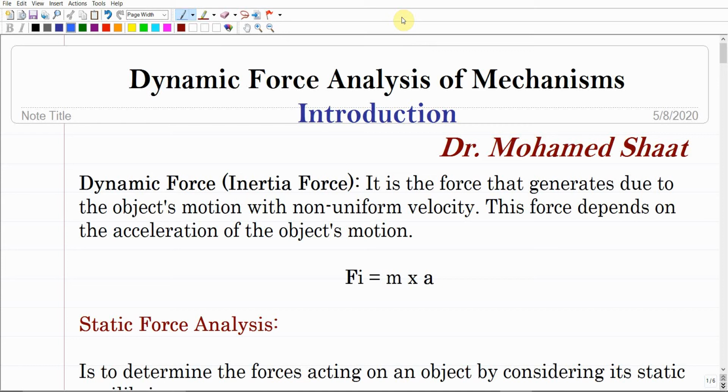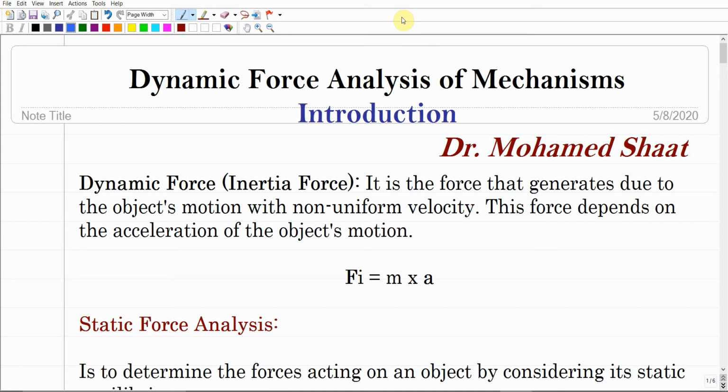So this is the main objective of this topic. Again, we're gonna focus on the dynamic force analysis. So what does a dynamic force analysis mean? You could say that this is the inertia force. This is the type of force that is related to the acceleration by which an object is moving. I'm pretty sure that you have an idea about inertia forces before, even starting from the physics class. You should understand that inertia is a kind of resistance of the object, a response the object produces if we try to change its state.